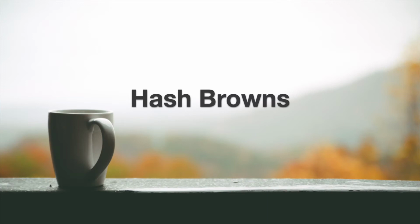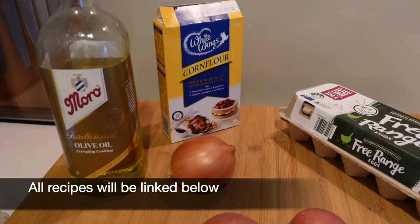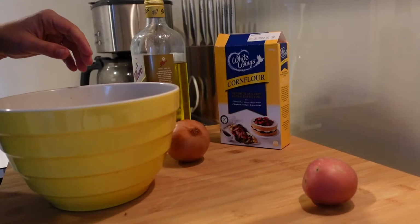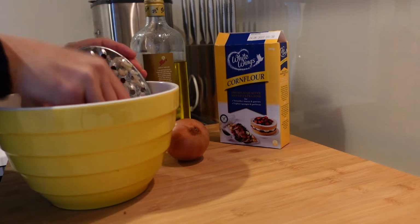So we're hopping straight into the recipes this week, and we're going to start with hash browns, which I love doing on the weekend, or like a lunch for breakfast or breakfast for lunch, or whatever you prefer. So it's very simple. You don't need a lot of ingredients for this, and you want to start by obviously washing your potatoes and then grating them.